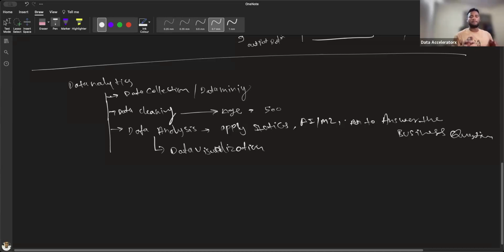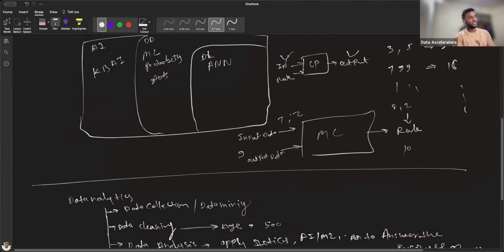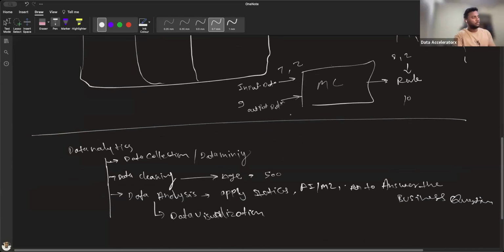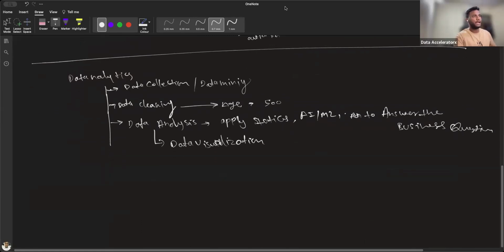And if you combine data analytics and data science, that is called data science. This is where I was coming to. We have already seen artificial intelligence, what machine learning is, what deep learning is, and what analytics is. Data science is basically a combination where you combine data analysis with machine learning or AI. That we can call data science, right?